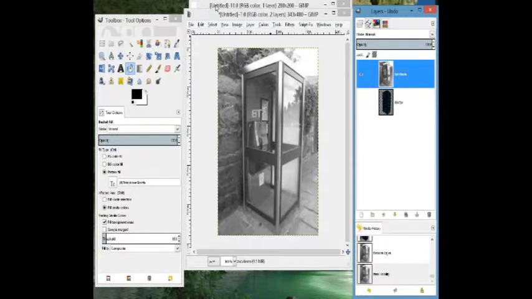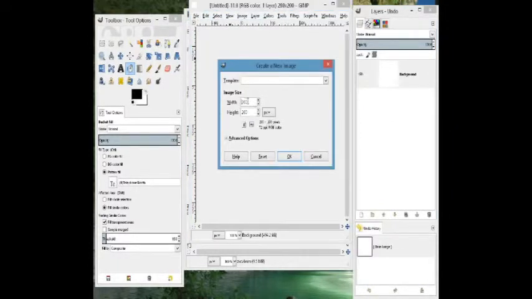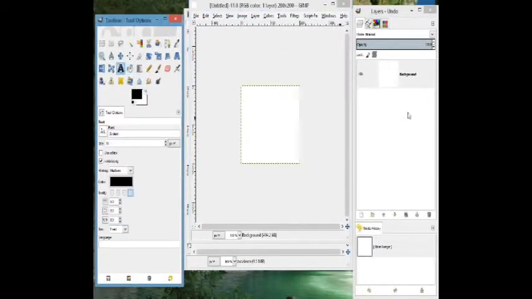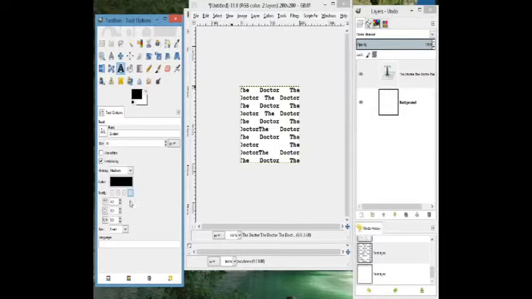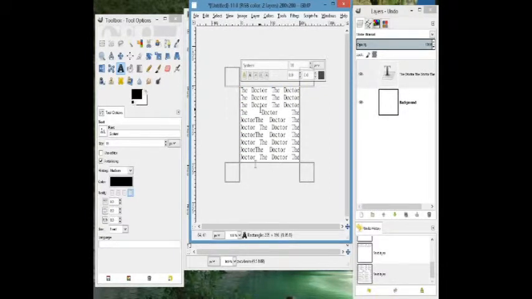Make a new canvas 200 by 200. Next, on the text tool, click the filled option next to justify, and type the word you want. Use a bold font if you want a picture to show through. In the final steps, use a different layer mode. Either type the word, repeating it to fill the canvas, or duplicate the layer when you reach the width.